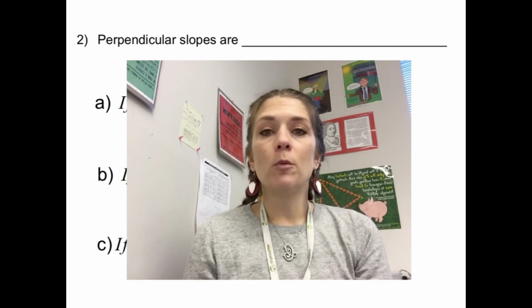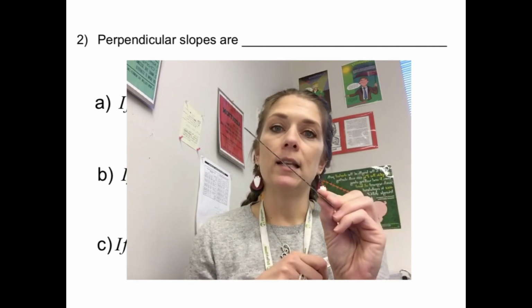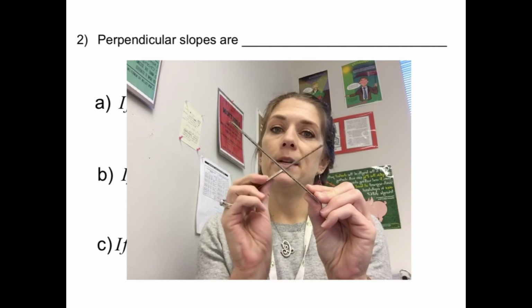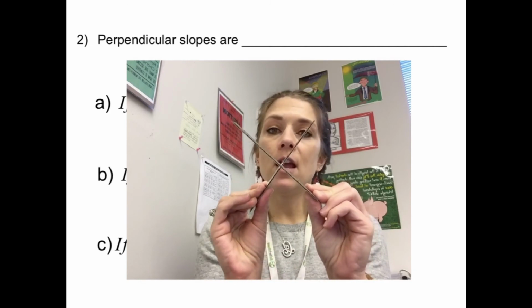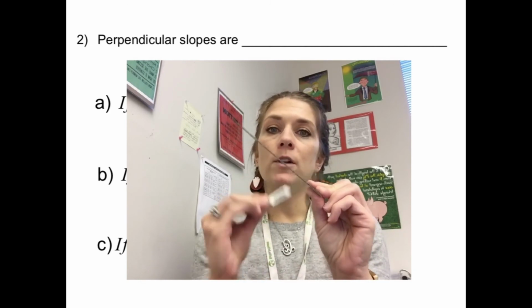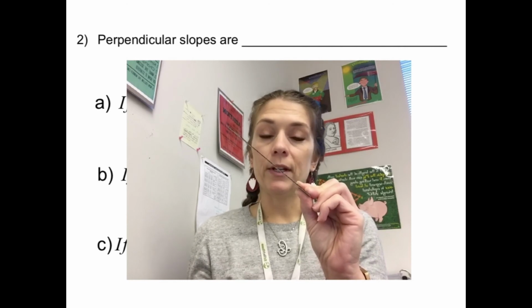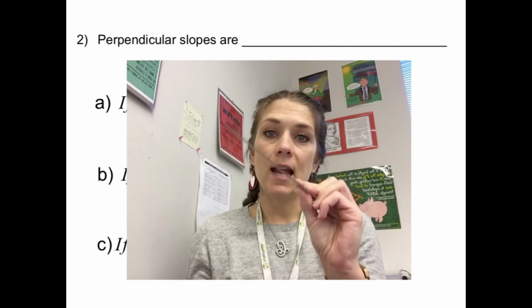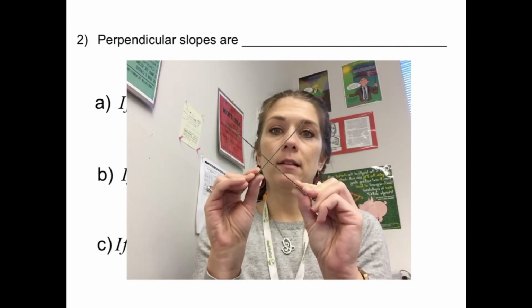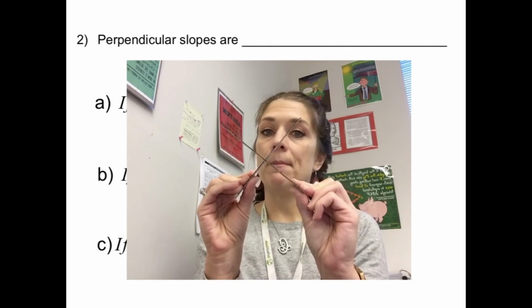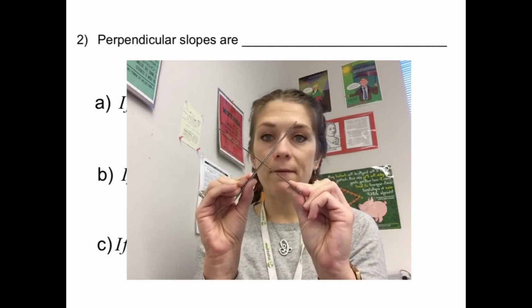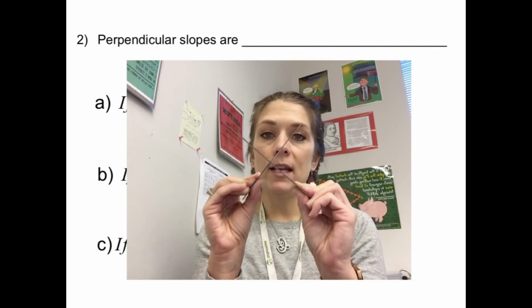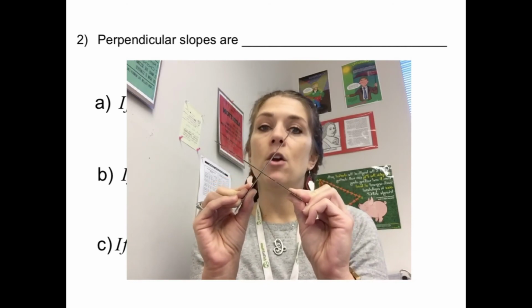Perpendicular slopes are a little bit more complicated. If we have a line like this, and we know that perpendicular is supposed to intersect at a 90-degree angle, then if you look, my original line, the way we're looking at it on the screen there, has a negative slope. And if I put this line perpendicular to it, it now has a positive slope. So they definitely don't have the same slope. And the relationship is actually opposite reciprocals.